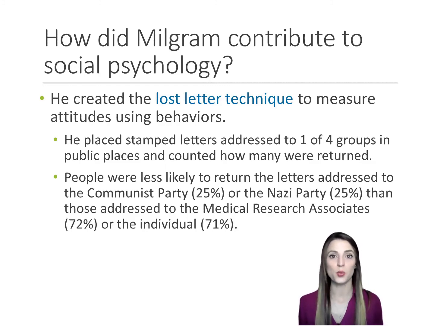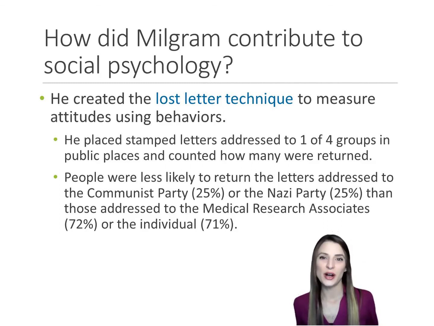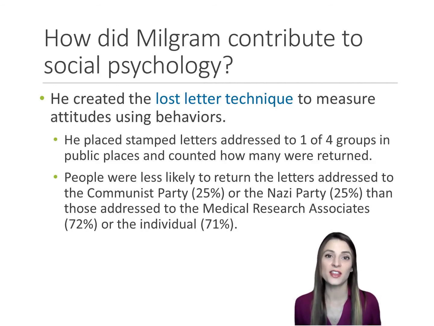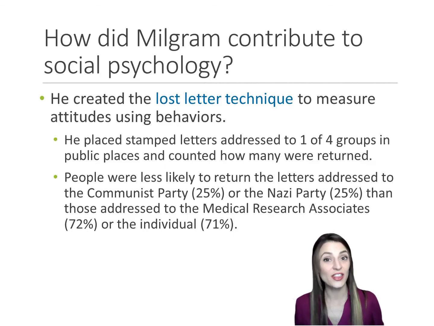On each letter, there was one of 4 groups: medical research associates, friends of the Communist Party, friends of the Nazi Party, and an individual person. After waiting for several weeks and for the letters to return, what he found was very interesting. More than 70% of the letters that were addressed to the medical group or the individual were returned. Less than 30% of the letters addressed to the Communist Party or the Nazi Party were returned.